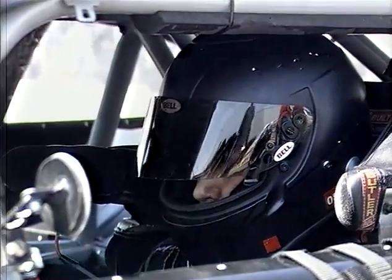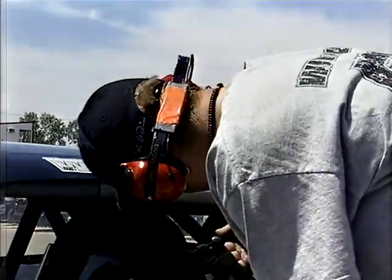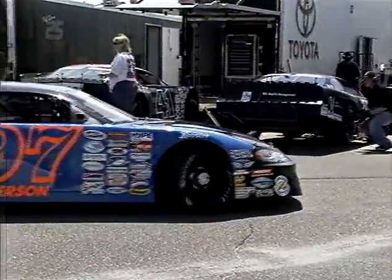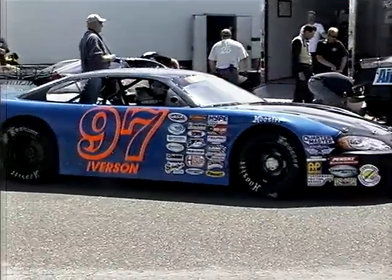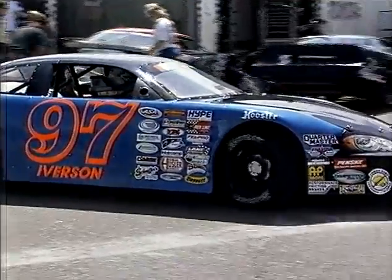Chris Wimmer comes to Elko after the Tour win at Iowa Speedway, the biggest win of his career. Well, if you can win anywhere and go to the next race, it helps. Momentum's a lot of this sport. Just having the confidence, knowing that you can run with these guys and everything, helps a lot at any racetrack. And after his car was destroyed at Iowa, Jamie Iverson is back with a lot of help from his friends.